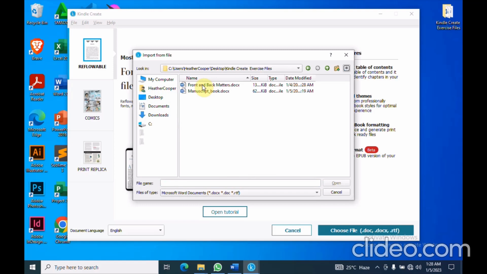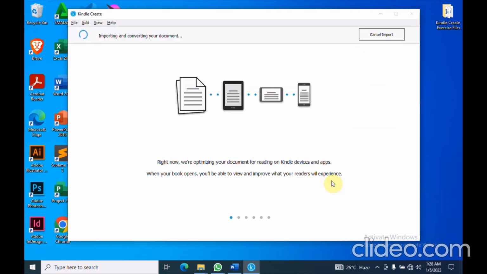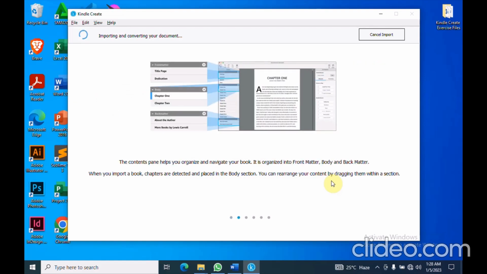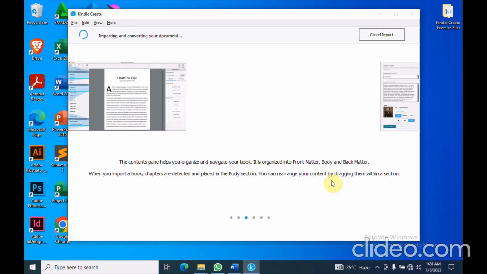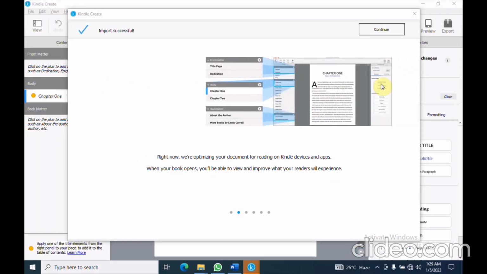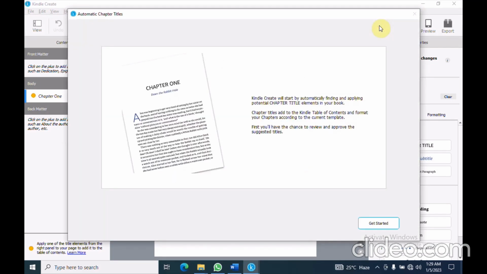Select the manuscript and click on Open. Kindle Create will now import the file. This will take some time depending on the speed of your computer. The import is successful. Click to continue. Lastly, click on Get Started.